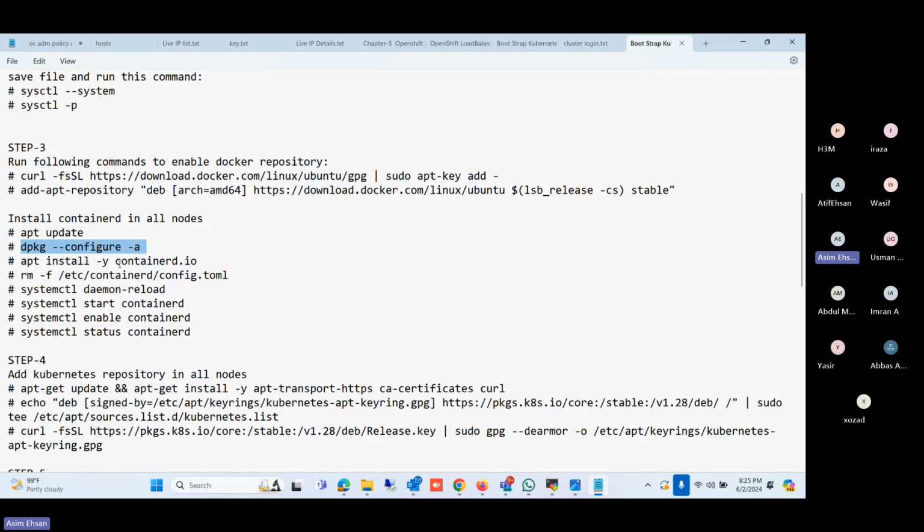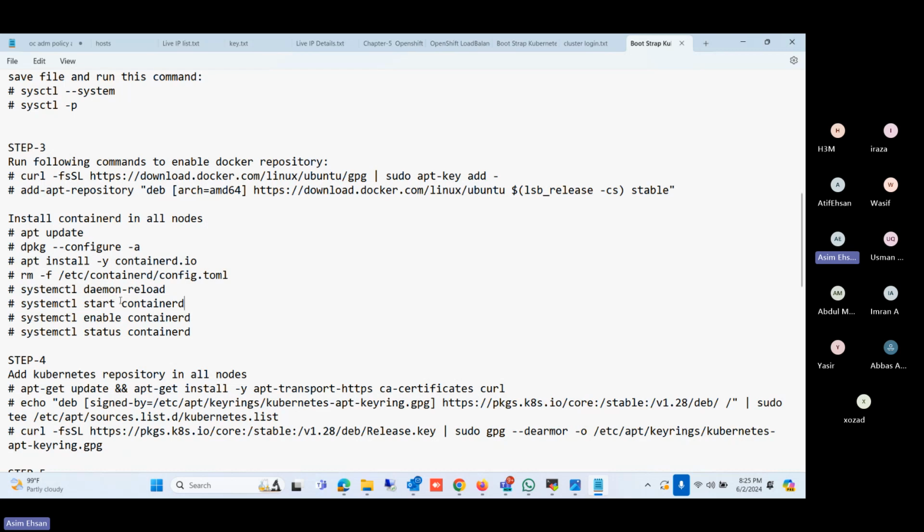Then we just installed containerd. Yesterday I showed you multiple packages we install. In parallel to containerd.io, we also installed Docker. We installed Docker Compose. But now we are just concerned about this container runtime engine. Okay. And then this file also needs to be removed. There was some problem. That's why I added it here.